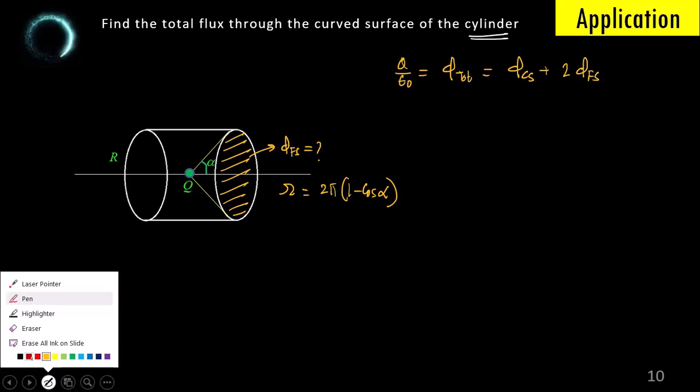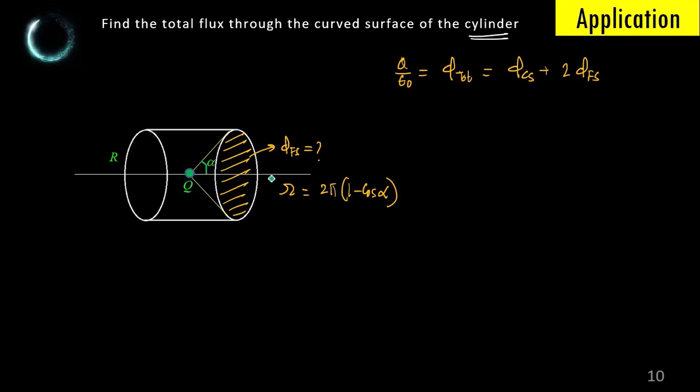So again I can say that for the point charge q, the flux coming out is equal to q by epsilon naught, and that is basically covered by the 4 pi solid angle. So the 4 pi solid angle gives the total flux q by epsilon naught. Now what is the flux given by this solid angle sigma? That should be equal to q by 4 pi epsilon naught multiplied by 2 pi into 1 minus cos alpha. So this is the amount of flux that is coming out from the one flat surface. So that is equal to how much? q by 2 epsilon naught into 1 minus cos alpha.